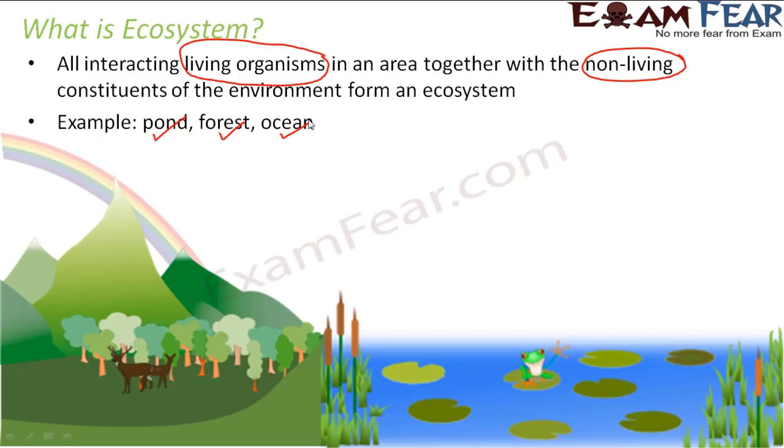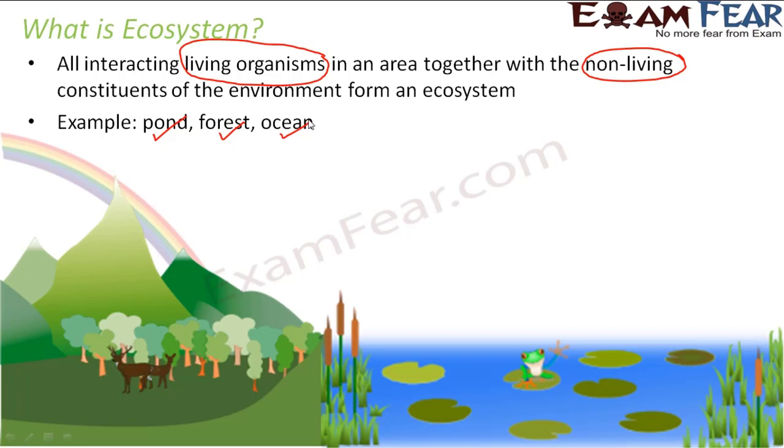When I talk of ocean, again, you have a variety of life inside the ocean. You have big fishes like whales, sharks, you have animals like crabs, shells, and the non-living components obviously exist there as water and soil. So each such ecosystem will have plenty of living and non-living components which will be constantly interacting with each other, right?